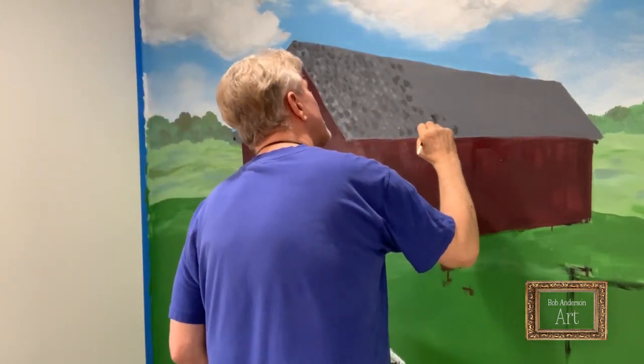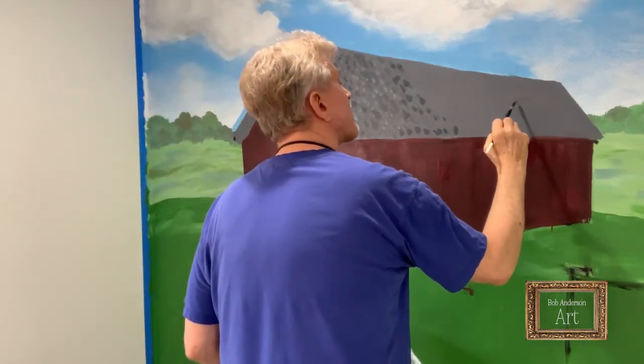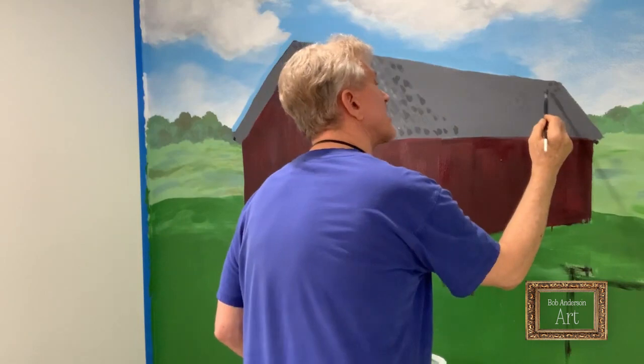So just continuing on. And of course, as they get down here, they get smaller because they're further in the distance. I hope you can see. Yes, you can. Okay.